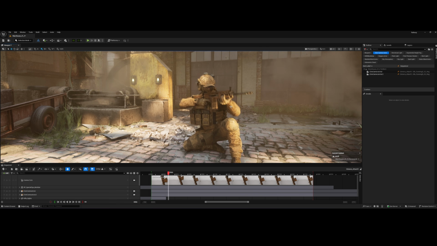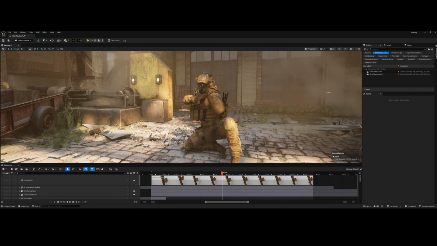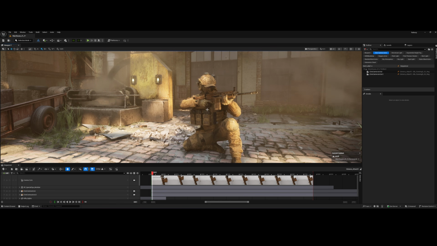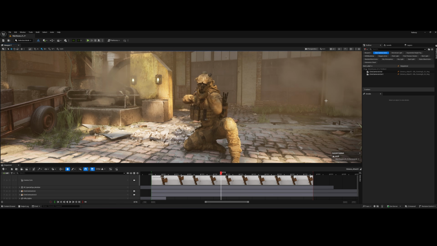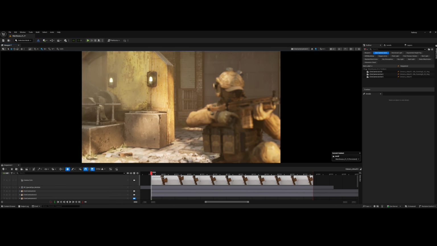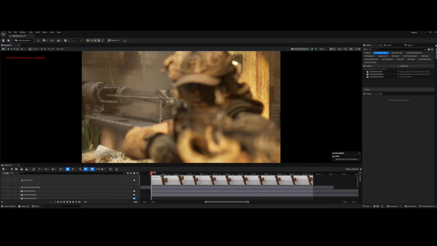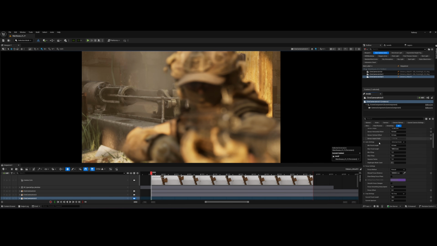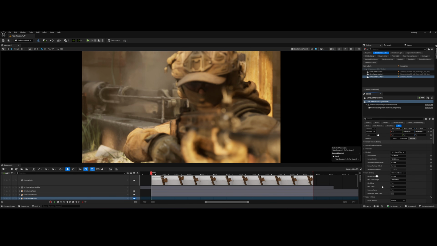Alright, as you can see here, we've got our soldier character. They're already playing that intense shooting animation. Our goal is to create that hyper dynamic shot by physically mounting a camera right here on the rifle itself. First, I will create a new camera in the sequencer. Then we head straight over to the details panel. Our first critical action is going to be setting the sensor type.